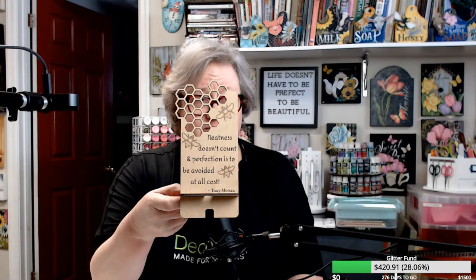So I got a whole bunch of laser goodies. And then I think my most favorite thing in the whole box, I mean, there's bee stencils and whatnot. She sent me a whole bunch of goodies. Is this. I'm the queen of phone stands. She sent me the best phone stand ever. Neatness doesn't count, and perfection is to be avoided at all costs. And it's covered in bumblebees. How awesome is that? I just love this. I think it's the coolest. So that will be getting plenty of use in my little world. In fact, I'll put it to use right now. There we go. Did you turn off your notifications? Probably should have, or the thing will be dinging.